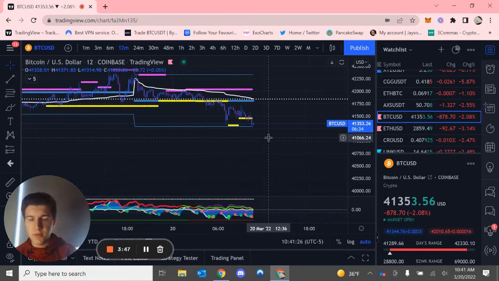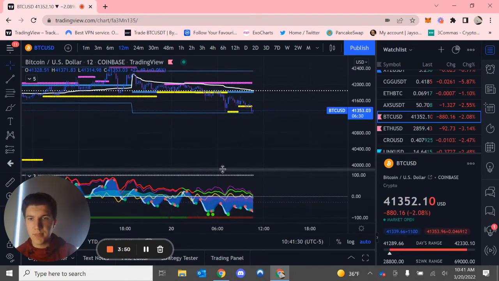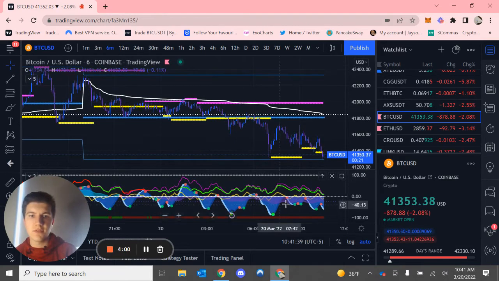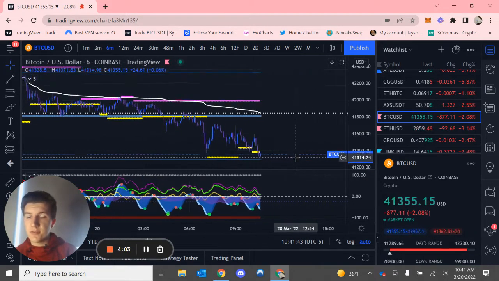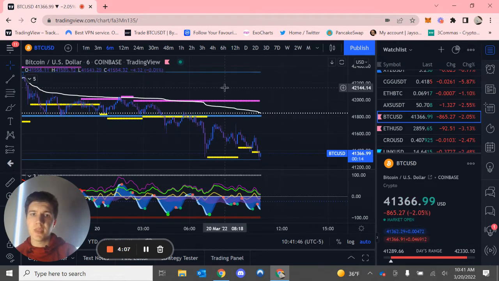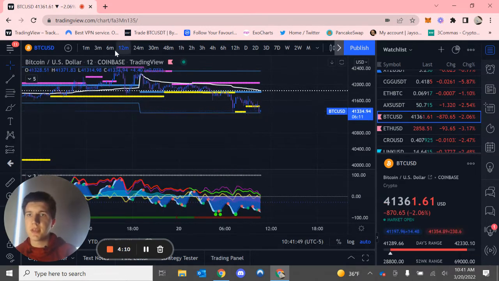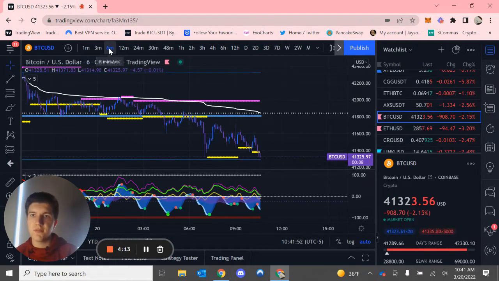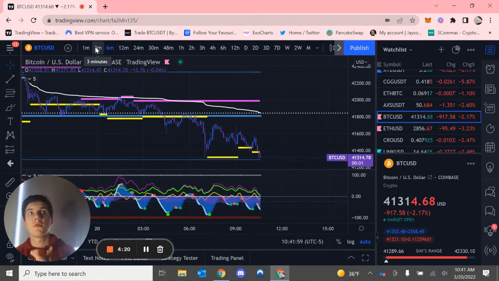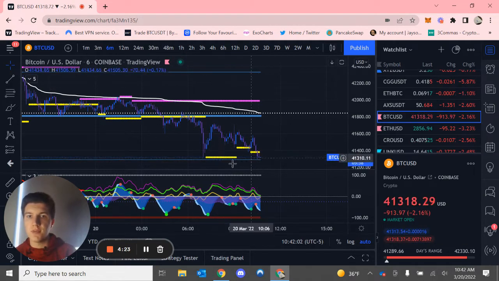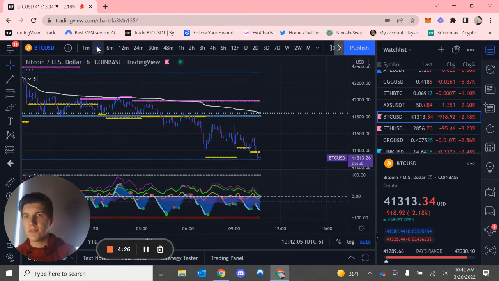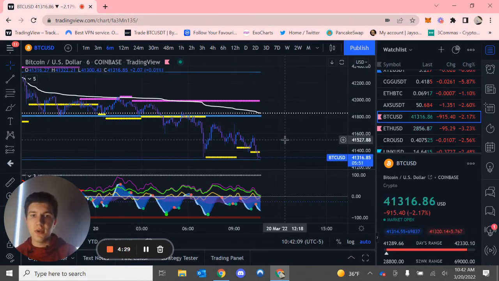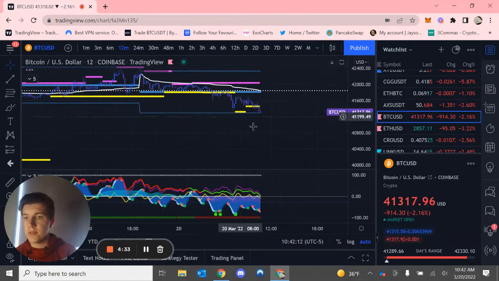Besides that, that is pretty much it for Market Cipher SR. I'd look for divergences based on the time frame that you are looking at, and just go to a lower time frame and look for divergences based off the indications of support and resistance you are getting. For example, if I am on the 12-minute time frame, I would go down to the 3-minute to 6-minute time frame. Just take your time frame and chop it in half or a quarter, and look for divergences, either bullish or bearish, to trade off of based off of the previous time frame you are looking at.